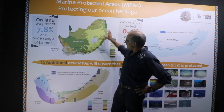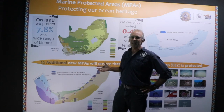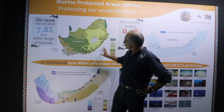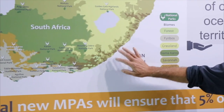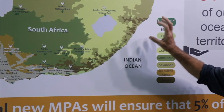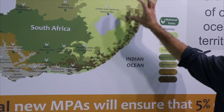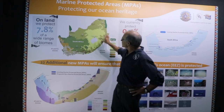Just like we have protected areas on land throughout South Africa, we need to have protected areas in the sea that protect our wonderful marine biodiversity. You go from the coastal plains and coastal forests up into the grasslands, up into the mountains of the Drakensberg — we need a network of protected areas to adequately protect the biodiversity of South Africa.